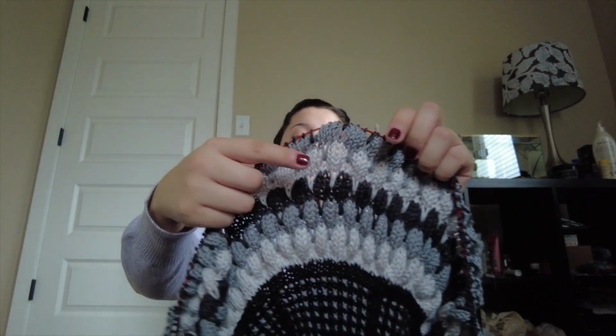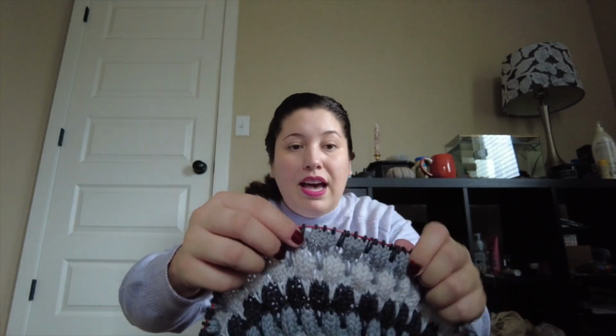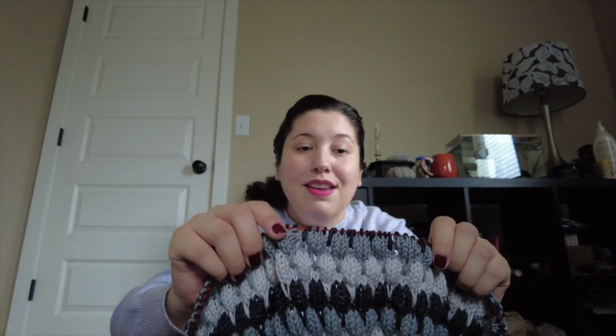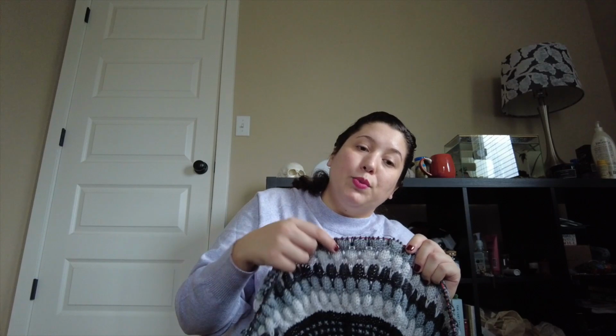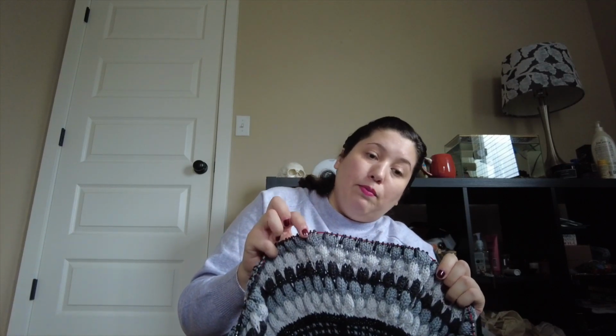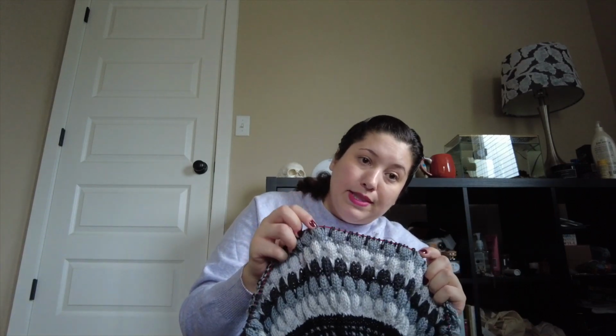So last time I left you, I was on the 4th stripe here. I was on the 3rd or 4th row of the 4th stripe, which was that silver one. I have since done, I don't know, what is that, like 9 rows, which is a lot, I guess, but I have since done the 5th bubble there, which is just the gray, and I'm just starting. I'm on the 1st row for the next dark gray. All in all, these bubble stripes, there'll be 12 of them, so once I finish this 6th bubble here, I'll be halfway through the bubble section. So that is where I'm at right now.